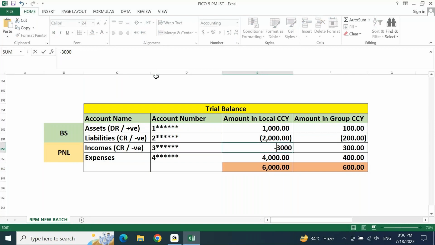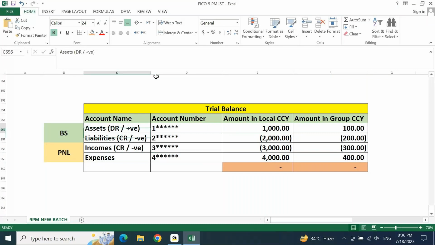I'll put a minus symbol here. Next one, last one is your expenses. Expense always shows a debit balance, in short, a positive number. I'll copy the debit balance, which is this. I'll put this here. This is the basic fundamental of your accounting, nothing new in SAP.